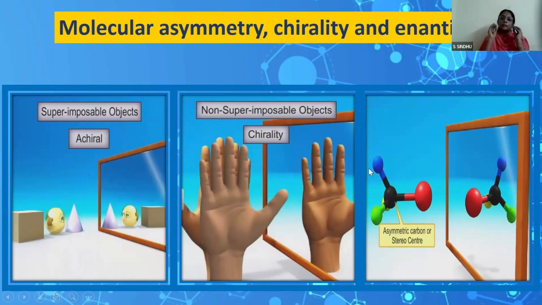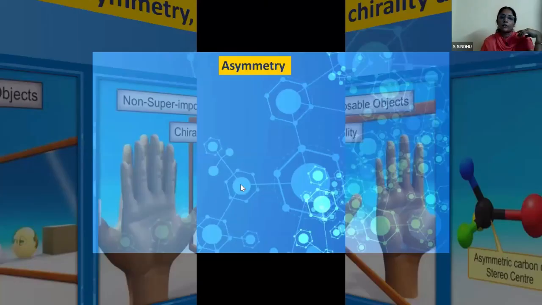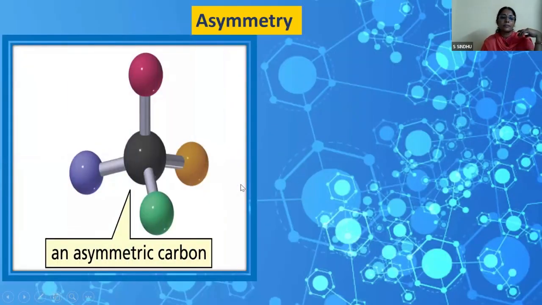Whenever a compound is given, the child will have to find out which carbon has all 4 groups different. Even if one asymmetric center is there, the compound can show optical activity. So this is the basic introduction that we will have to go into when talking about asymmetric molecules. And nowadays, because we have the convenience, we have our ball and stick models and all in our school.